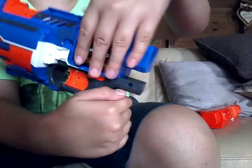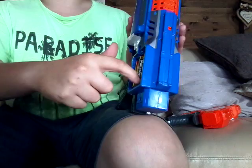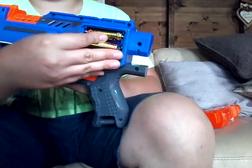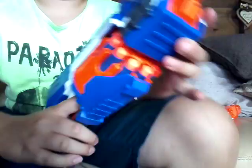The spring's messed up in it a bit, because what I've done is take these two posts out, that one and that one, and the spring's bent because I pushed it down so you can fit the square 9 volt battery in. With the normal batteries it's 3 1.5 volts, what's that, 4.5, I believe, yeah it is. If not, just post in the comments.